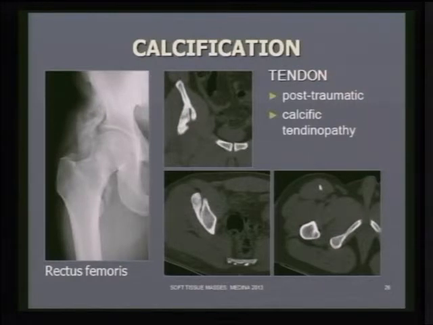The other situation where we've seen very extensive ossification within tendons is the post-traumatic situation, which is akin, I think, to myositis ossificans, whereas in the situation of tendons, we're seeing a major tendon injury with extensive hemorrhage, which is ossified. So again, the clue to the diagnosis is really the anatomy. So here we see a case, an AP plane radiograph of the hip joint. We see a large bony mass extending from just the superolateral aspect of the acetabulum and extending down anterior and medial, which really conforms to the anatomical location of the rectus femoris tendon.